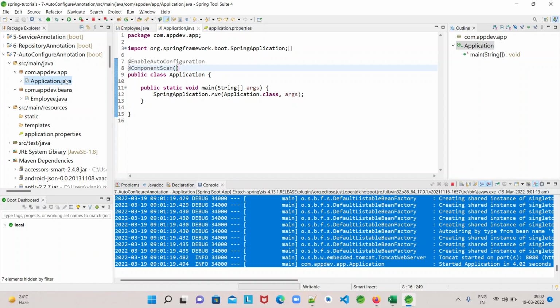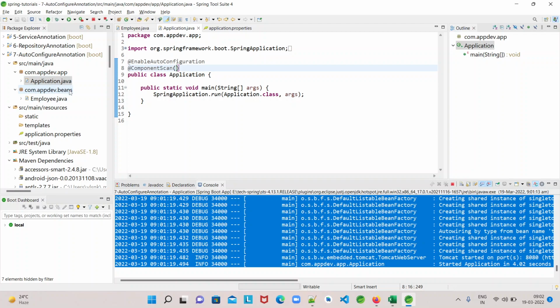That's why earlier, as our Employee is in the app package, it was created automatically, because our Employee.java and the Application.java which is annotated with @ComponentScan are in the same package. Now I took that Employee.java out of app and moved it to the beans package.